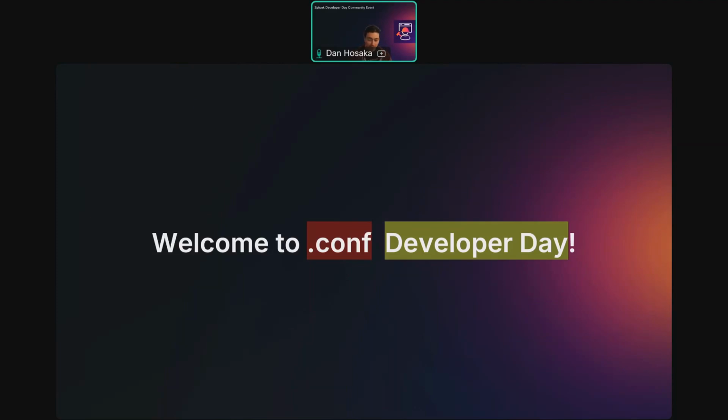We certainly also have a developer track at .conf and Builder Bar, which are important. But with AI and tons of changes in the industry, I think it warrants another touch point with developers, at least one more, where we can talk about developer things.